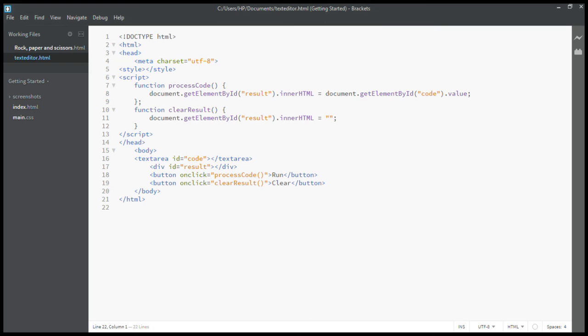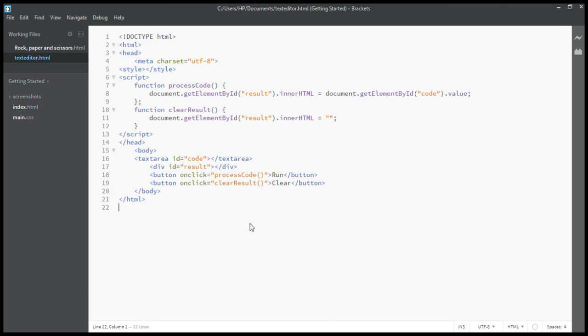If you can't, you can just put the code in your own browser. It's probably going to show the same result as mine, which is just a basic box with the buttons run and clear next to it, and then you can type your code in there, and once you run it, it runs perfectly.